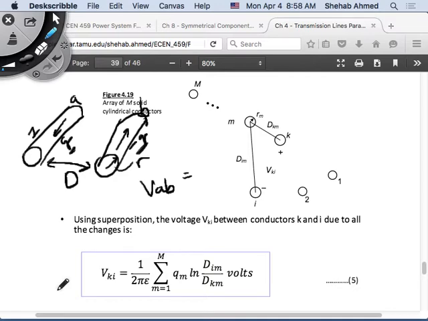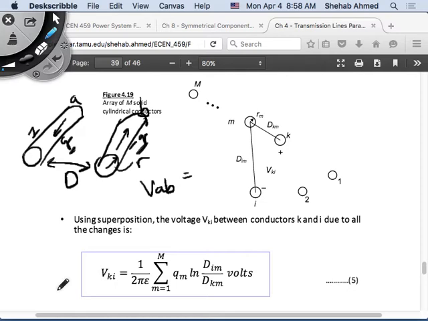Remember, we're bringing one of the points to the surface of one conductor, the other point to the surface of the other conductor, in the general equation. So the natural logs will always have the radius of one conductor and the radius of the other conductor in there, and they just both happen to be the same. I simplified it for you. Generally, I can make it different. What if it was DAB? It still would be the same R, right? DAB is the distance between them. Here I called it D for simplicity, so you don't have to deal with DAB and DBA.